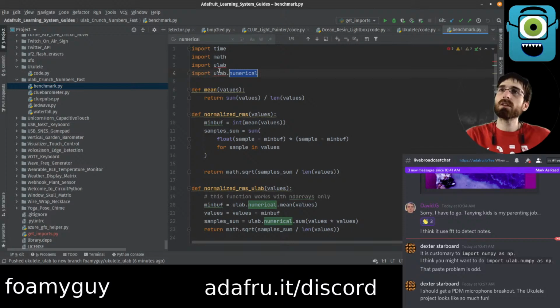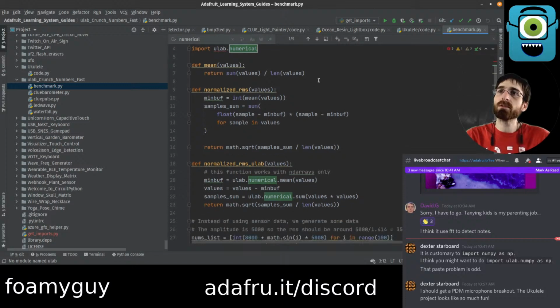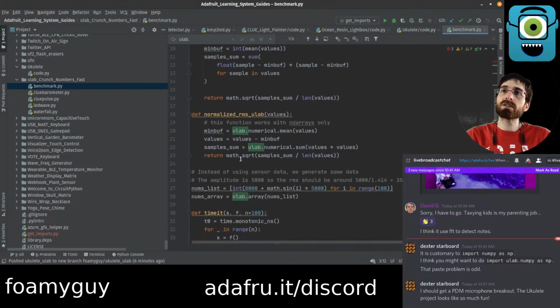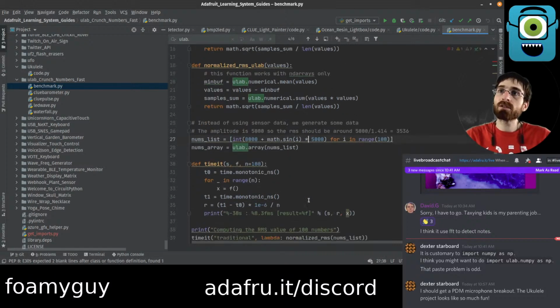So I think this is extra, right? We don't need to import ulab and then also import ulab.numerical because nothing is using just, okay, yeah, array. I don't know why that does that. I wish I could just turn that off.